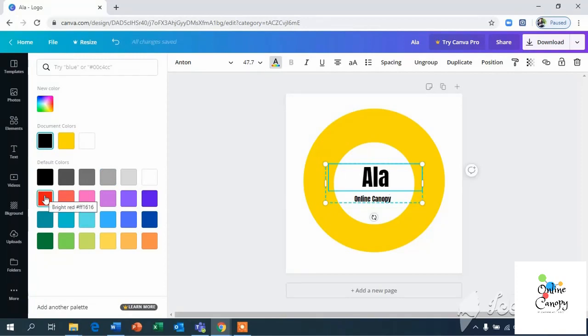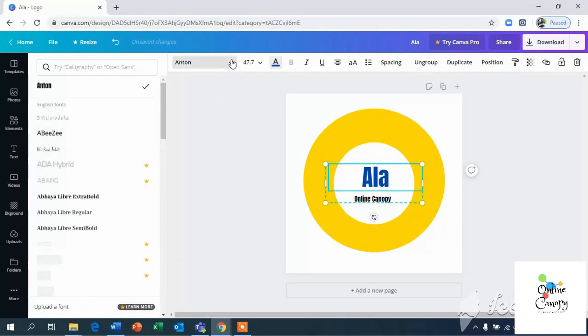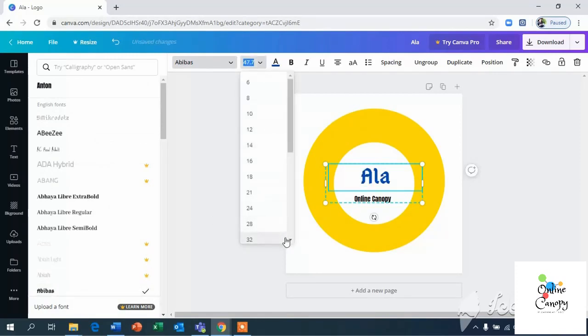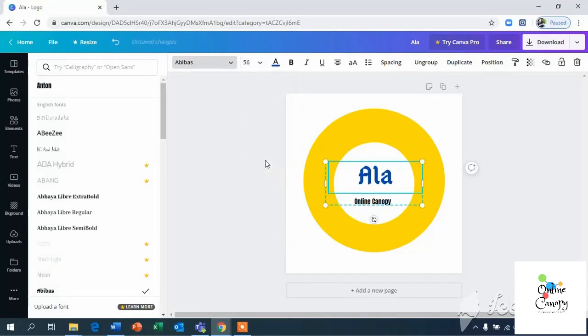Instead of black, if you would like anything else, of course you can go for it. You can make all your editing and you can choose the font face. Whichever font face is good for you, you can just go around and check out. Maybe I would choose this. And you can increase the font size. Maybe 56, depending on this.